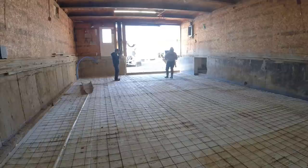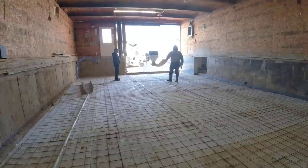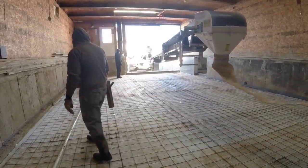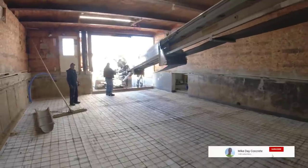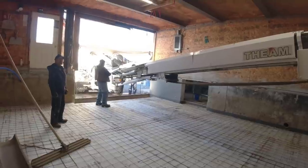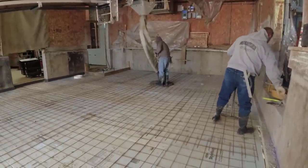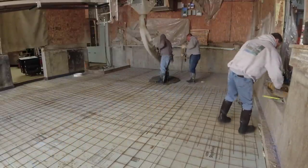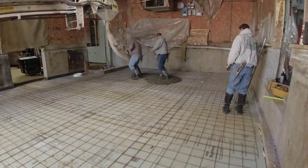This morning we're pouring a concrete floor at a farm. These guys have organic vegetables, they grow sweet potatoes, so they needed this floor. The floor pitches four inches from left to right — there's a set of drains on the other side of that concrete wall where they cut through, so they needed this floor to slope and shed water when they wash vegetables. They do a little bit of concrete themselves but didn't feel comfortable with a floor this size with that much slope, so they hired us just for labor to come in and pour and finish the concrete.